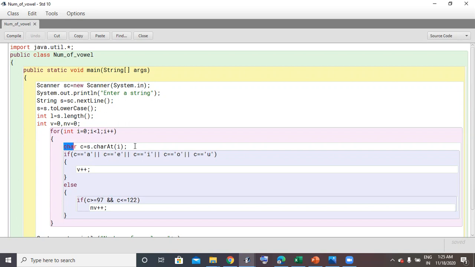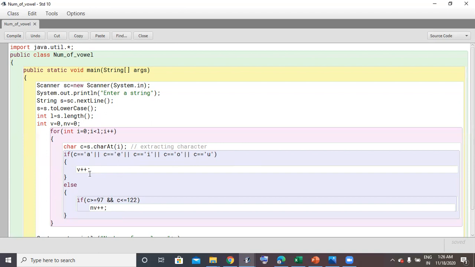Over here, I am extracting one character. Then I'm checking if this character is equal to a, e, i, o, u. Then it's a vowel, so the counter for vowel will increase. Otherwise, it's a consonant.